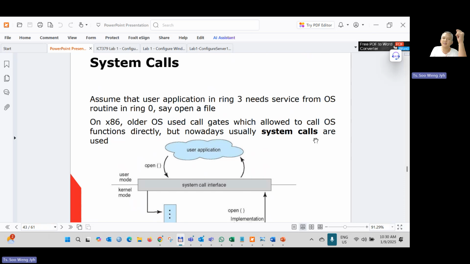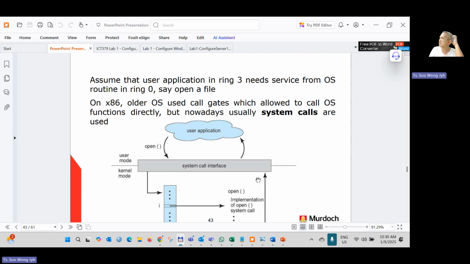On x86 architecture, older OS used call gates, which are allowed to call OS functions directly, but nowadays usually system calls are used. They just issue a system call. Now I think they even have API calls. So user mode, kernel mode, 0 and 3.